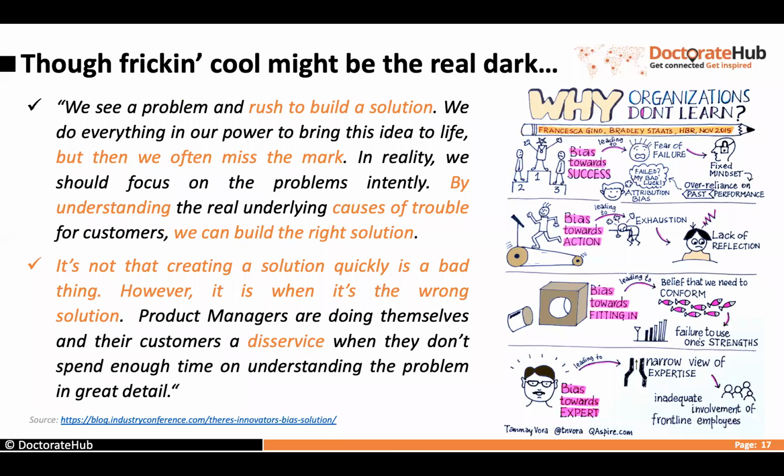Now, there is a clear understanding of why organizations find it difficult to learn. And one is a bias towards success. And that comes very often bundled with a bias towards action. Engaging in quick actions is really what we see students doing at first. So even once the research proposal is just in the making, there's already much thought going into how do I work, what will I do, which questions do I ask. So before looking into the problem, the move is already going towards working on the solution.